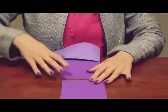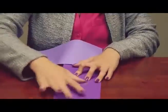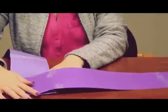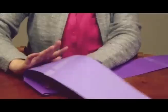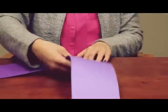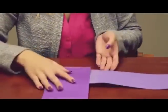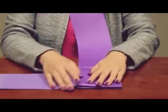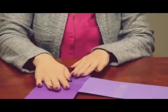So now that we have a longer light purple section, we'll take the extra dark purple piece and tape that on as well. This way your robot puppy will be the same length as the one shown here. So we just continue the same pattern that we were doing earlier — fold the dark purple piece over, then fold the light purple piece over. Fold the dark purple piece over, and fold the light purple piece over. You just keep doing this until you run out, and then you'll glue the ends together.